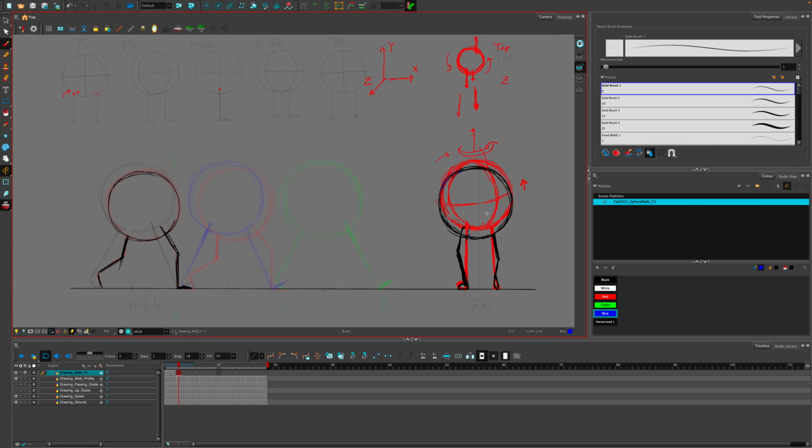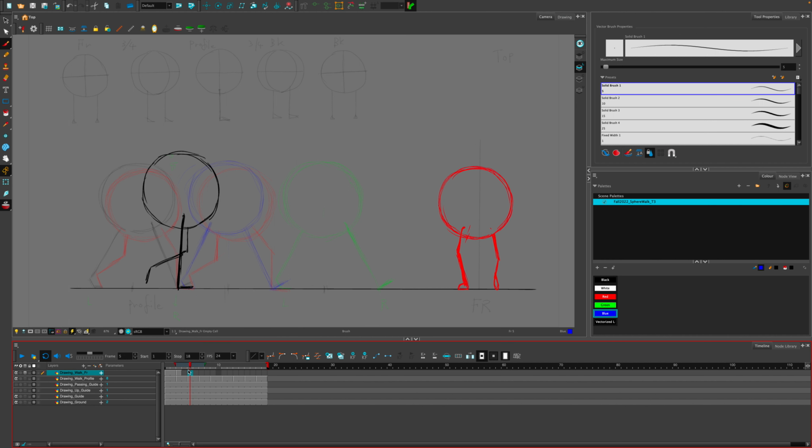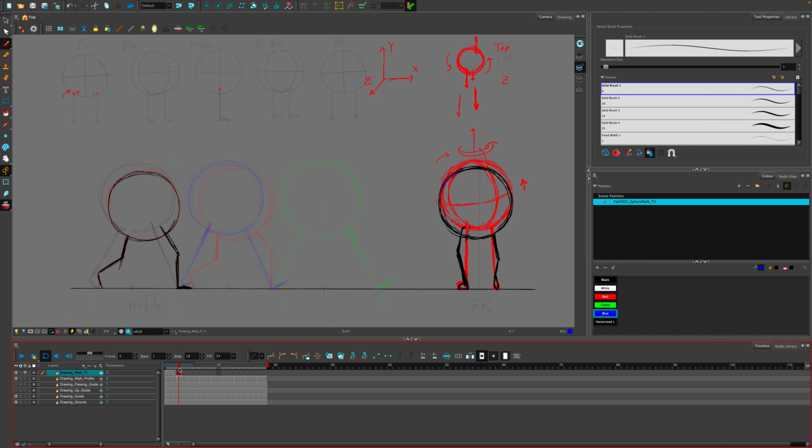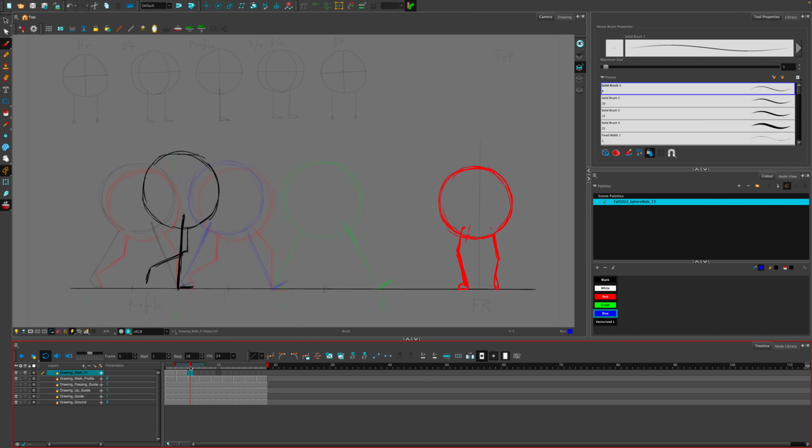This center line, I'm going to do it a little later, after we're done with the passing pose first, okay? Because we want to find the middle ground between the passing and then the contact pose. So for now, I'm going to make this one 2 frames long by pressing plus on your keyboard and on my keyboard.